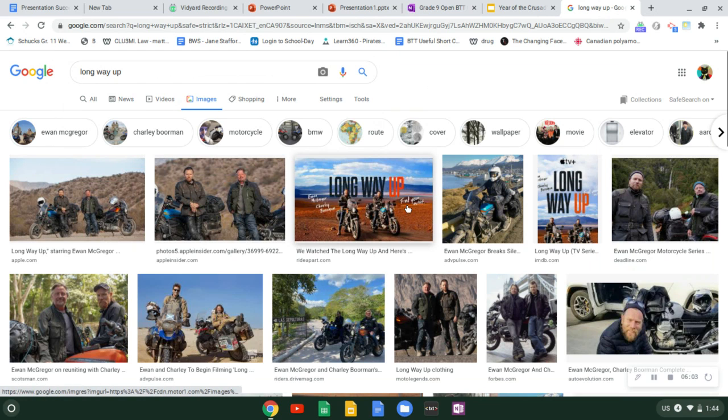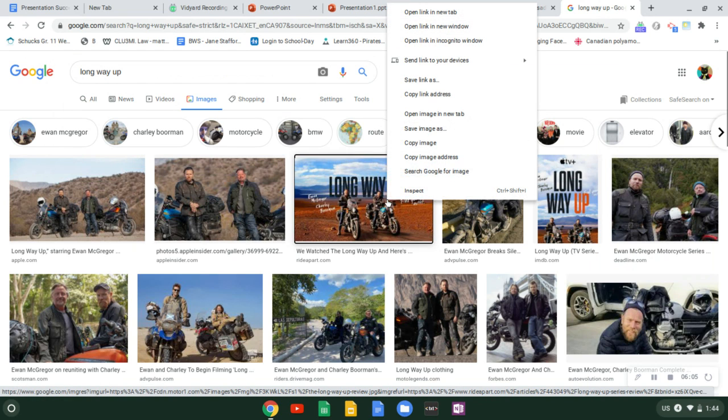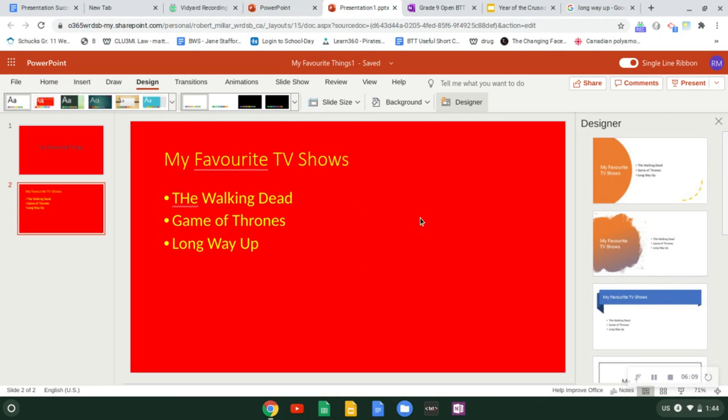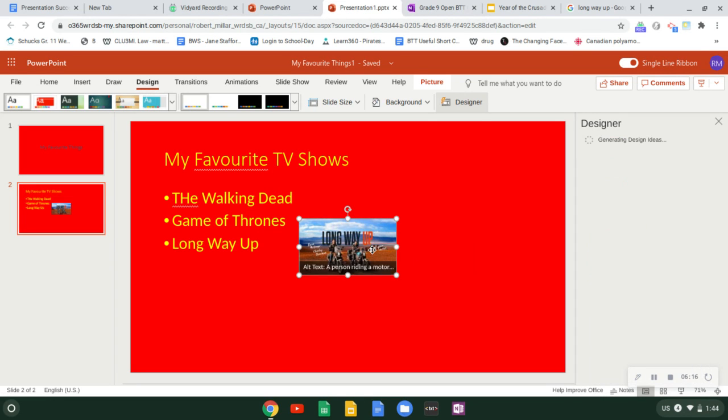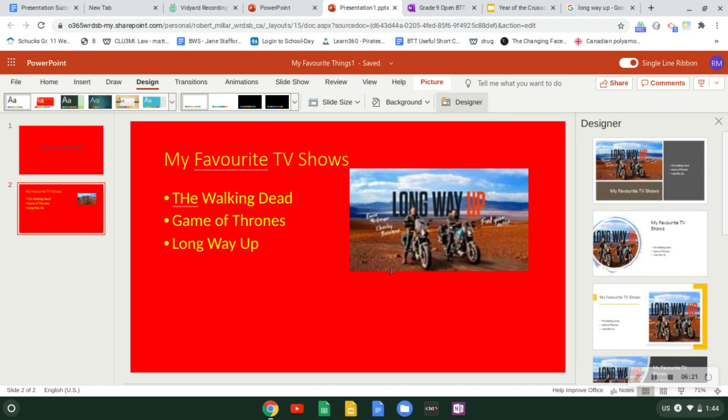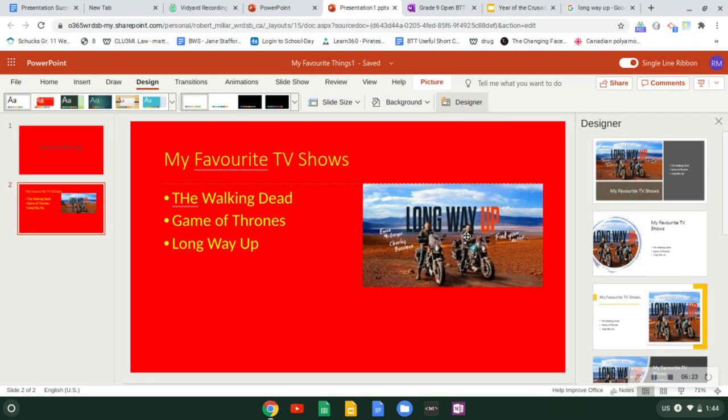So if we want a picture taken from Google Images, two-finger tap, copy image, and then paste it in. Oops. Makes me Control V it. So it's not as good as Google in that regard, where we don't have that easy drag and drop. But we were still able to do it, just a slightly different process, but generally the same.